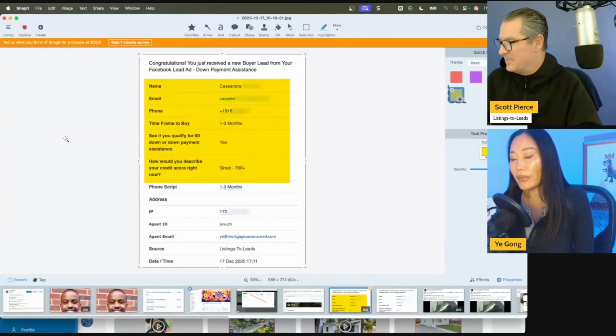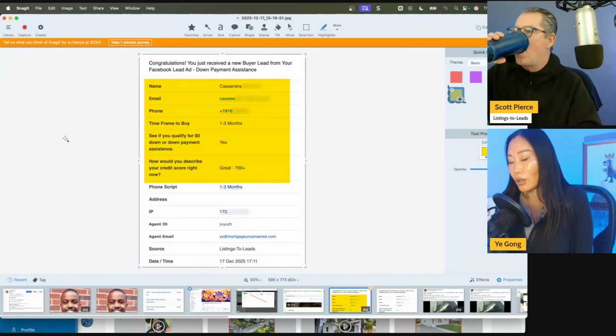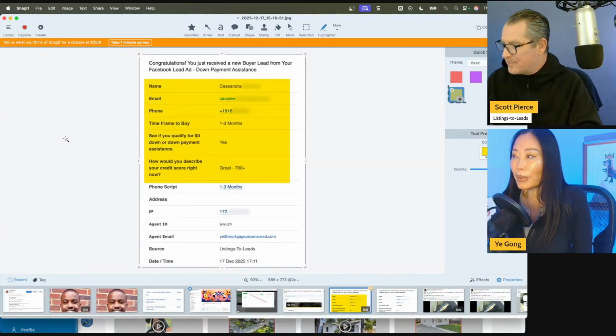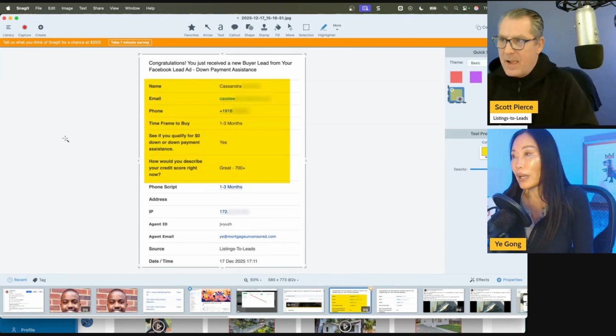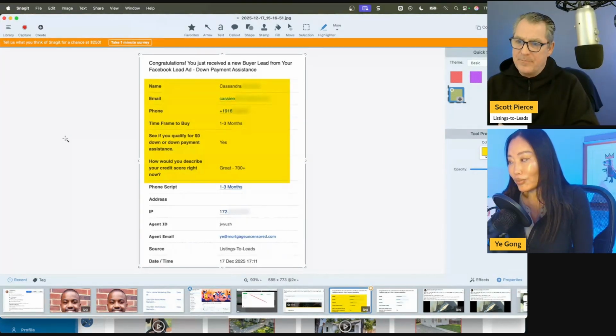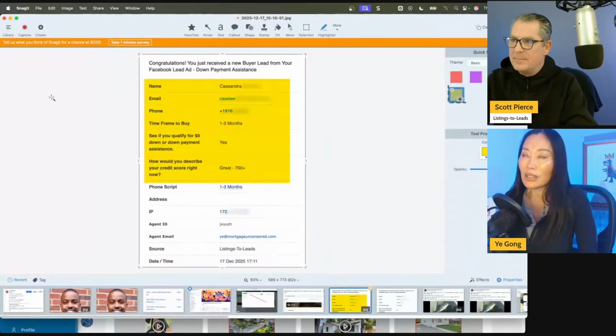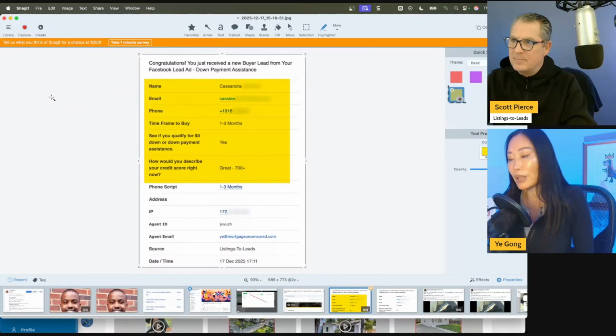Yeah, usually if you get them on the first try on the phone, that's good. If they don't pick up the phone, it will be difficult. Usually I don't reach them for twice. But also if you text them and they respond, it's always good. I wouldn't say 50%, but 30% of the time they do respond.